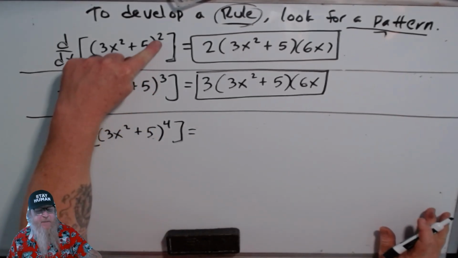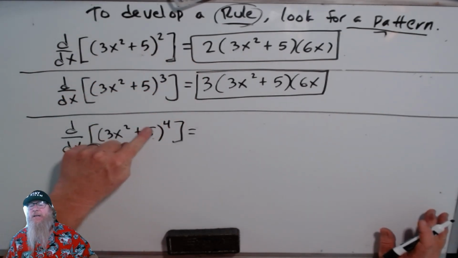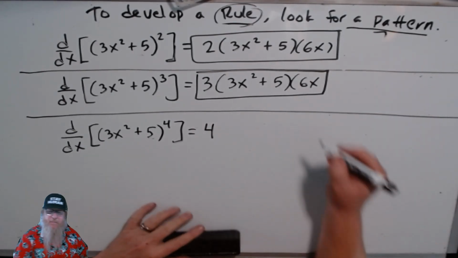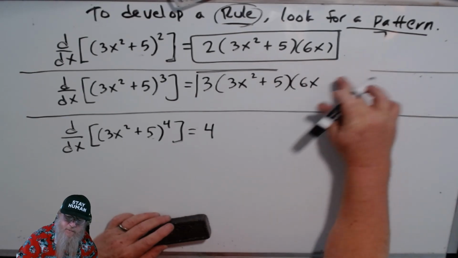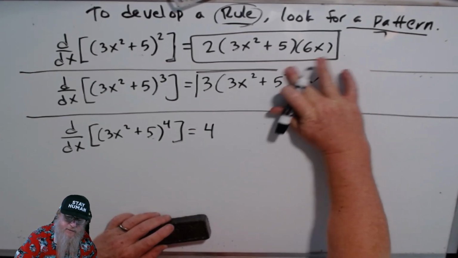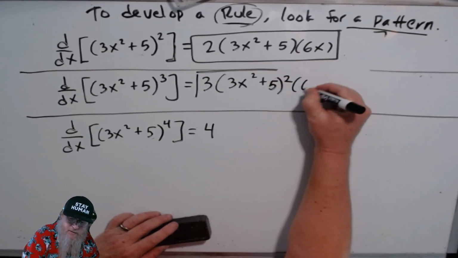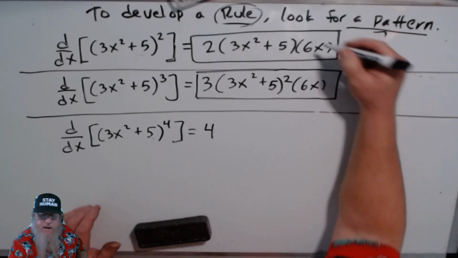I hope you can see a pattern already. 2, 2, 3, 3. So this is 4, so that's going to be 4. Oh, shoot. I wrote something down wrong. It's not a deadly error. It's just a slight error that almost cost me when I was looking for my pattern.